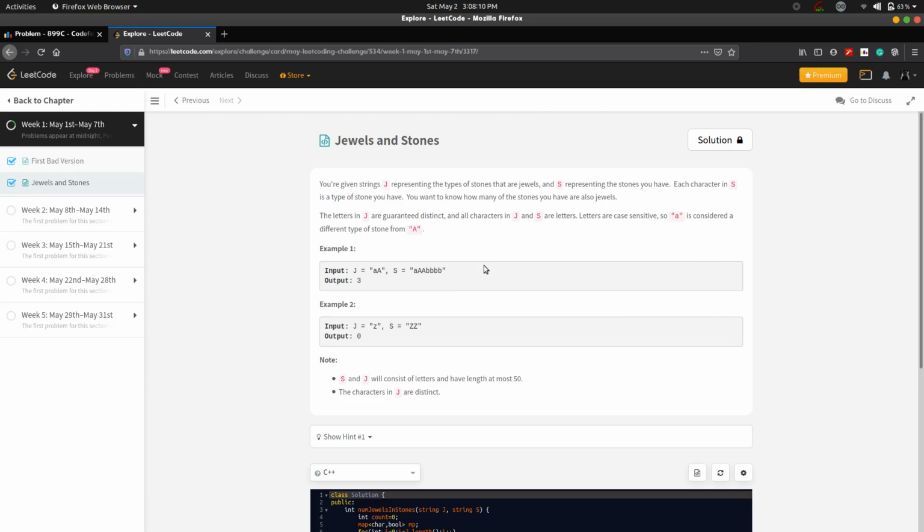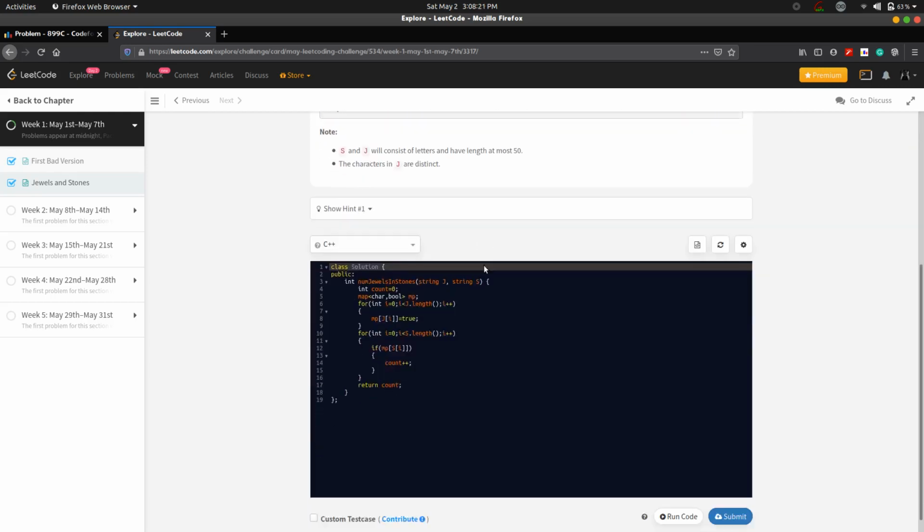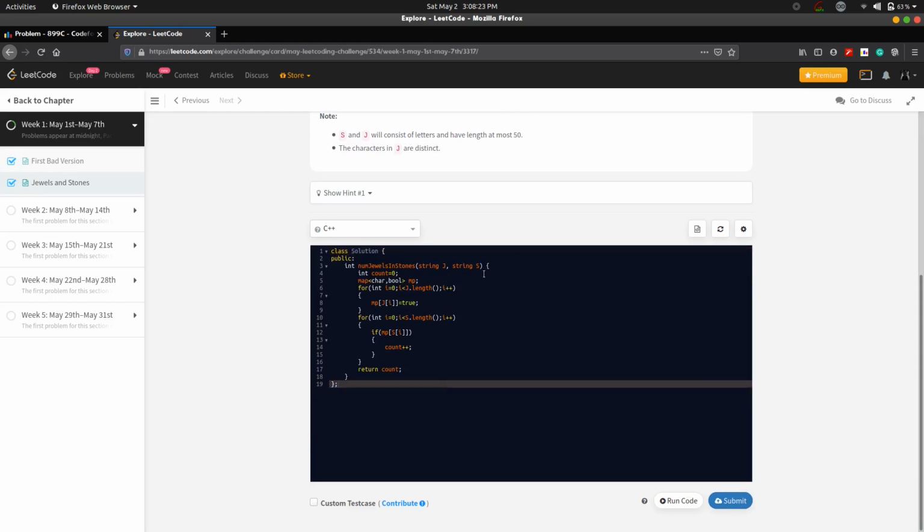The code is written in C++, so you can also implement it in Java or any other language. For Java, I think HashMap is used for that purpose, and for Python, I guess a dictionary is used. So let's see in C++ what I am using. I have initialized a count variable that will be counting my answer, and I have created a map. The key here is a character, because we will be keeping the mark of the characters, and for keeping true and false, I created a bool, right?